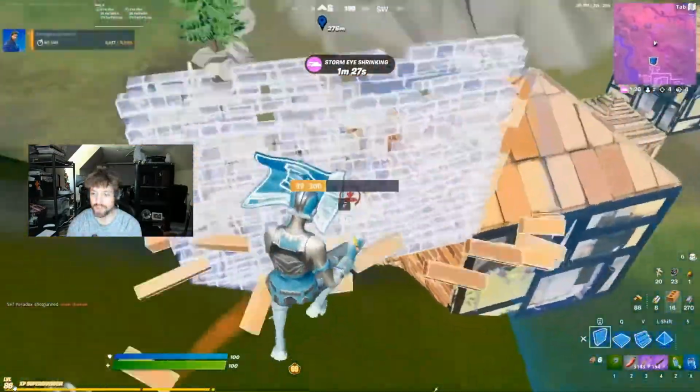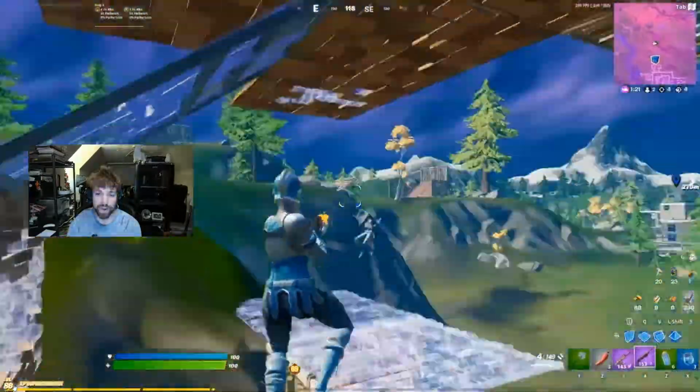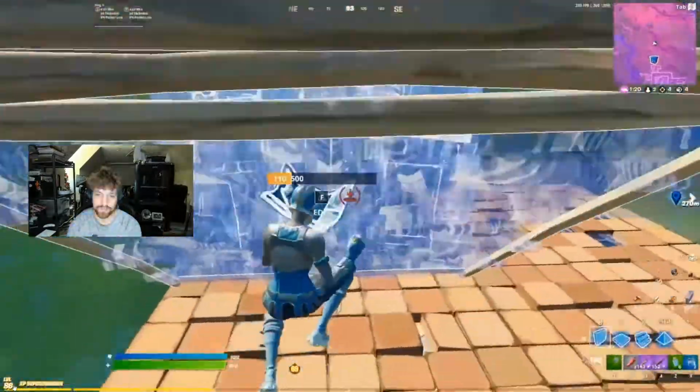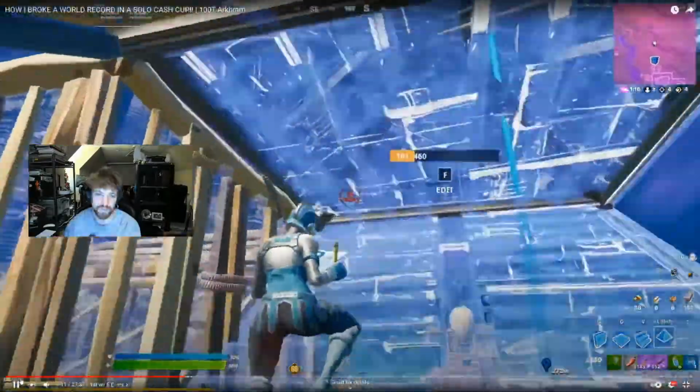Everyone fights off. Now Arkhram doesn't have a lot of mats. 26. Now the guy's gonna make a dub shotgun play. Arkhram actually makes a little mechanical scuff. Blocks him off with a wall right here. 180 builds. Opponent's on dub shotgun.